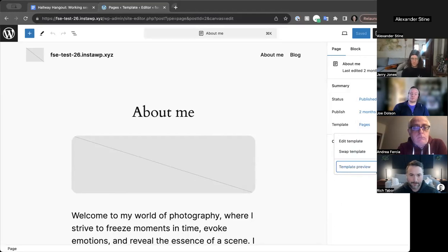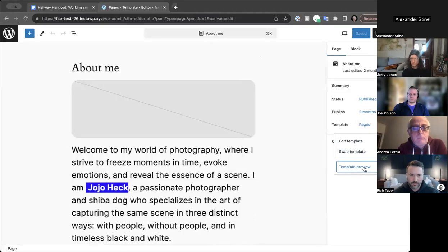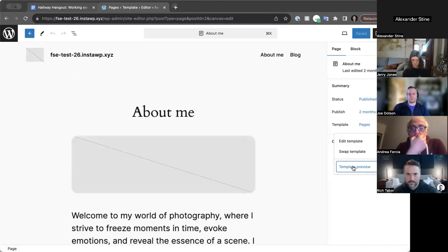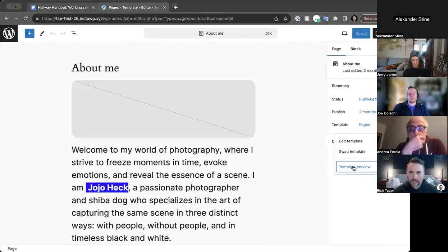There is a way to toggle the template preview on and off. It's pretty hidden right now, but I'll just explain this. There's a button in the sidebar under the page settings when you're editing a page in the site editor, and if you click on template, I think this is very hidden, you can basically check on and off the option to have that template preview. If it's checked on, you'll see the header template part and the footer template part. If you turn it off, it only shows the content that you can directly edit.